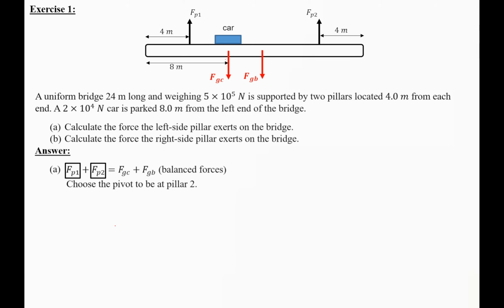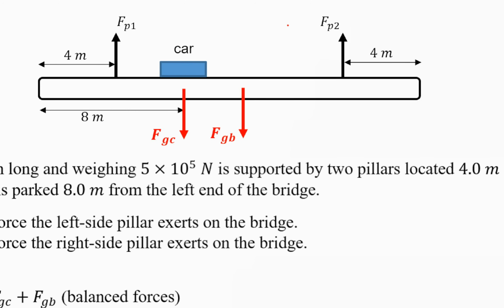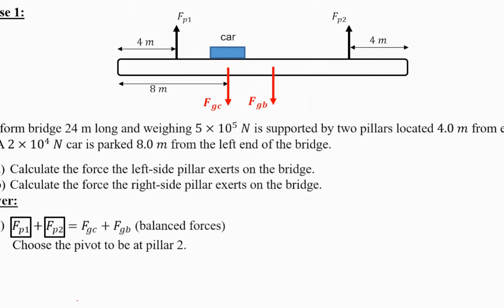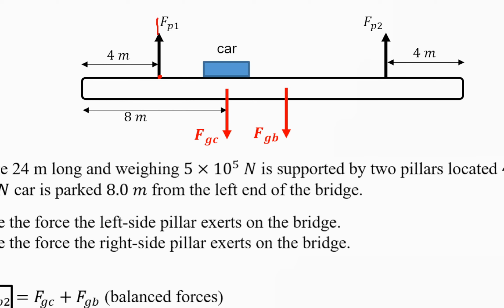The bridge is under equilibrium, which means rotational equilibrium, so it is under rotational equilibrium for any pivot point along the system. We can choose, for example, the left end, the right end, or another point. By choosing this point in particular, we would be eliminating FP2 and only determining FP1. However, if we choose this other point, we would be eliminating FP1 and calculating FP2.